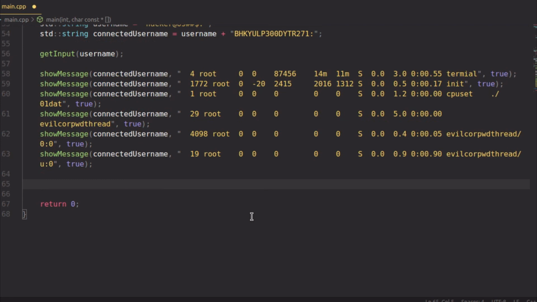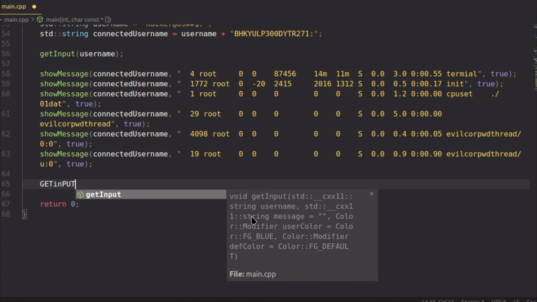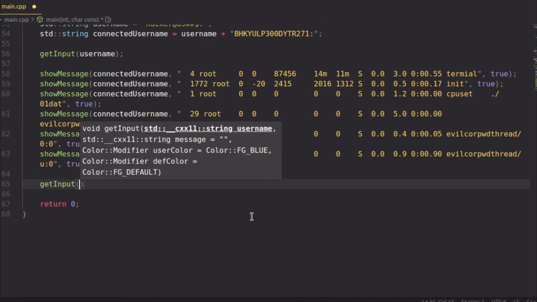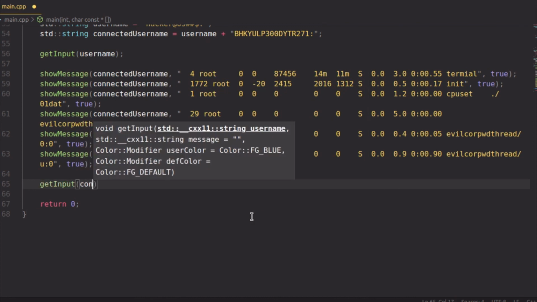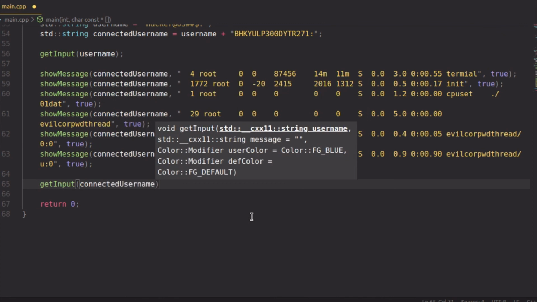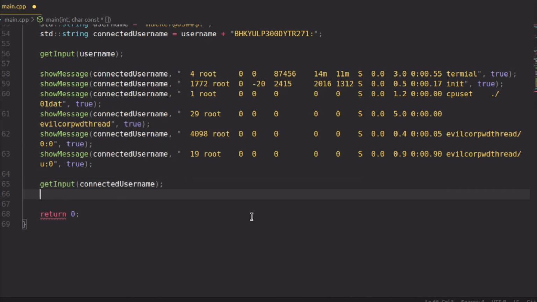user input. Let's say the user now wants to log out, so then we can go get input, oh gosh, and then we can go connected user, and then we can just say show message.